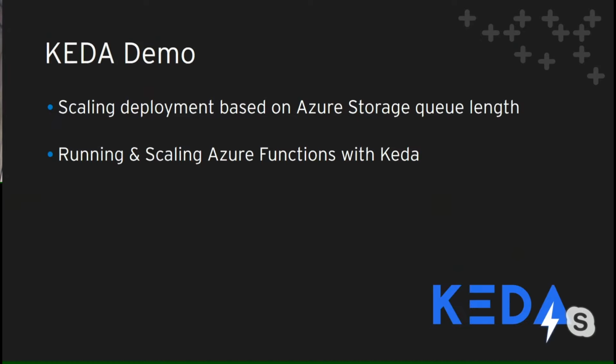So enough talking about this. Let's show some demos on how you can use KEDA to, first of all, scale deployments. I'm going to show you a demo of how we can scale deployments where we have an application that consumes messages from an Azure storage queue. And in the second part, I'm going to show you how you can take Azure Functions and run and scale them using KEDA, using the tooling that comes around the Azure Functions, but also comes with KEDA.